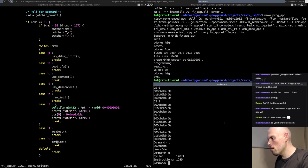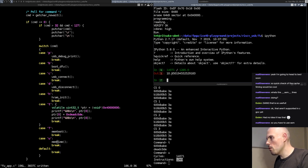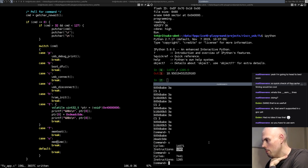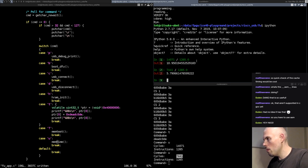So that's the first time I executed, which should have primed the cache. And you can see that it took an average of like 11 cycles to execute each instruction. Now, drum roll, we'll see if it gets better. And it does. The number of instructions stays the same, right? That's kind of expected.